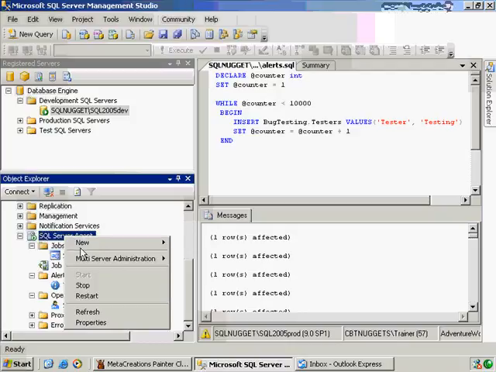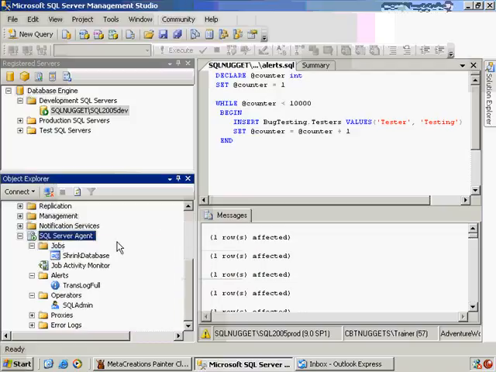You just right-click on SQL Server Agent, go to Multi-Server Administration. You then make this a master server, and this will fire open just a little tiny wizard, very simple to use. You just basically choose your master server and your target server, and then you create what's called a master server operator, which will be the operator that can manage and receive notifications for all of the jobs across the network. So just wanted to point that out to you. They're very simple to set up and run, not much to it at all. That's why I'm not going to walk through it. Try it out on your own.